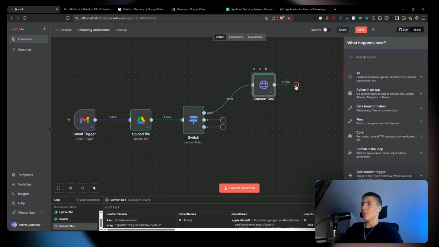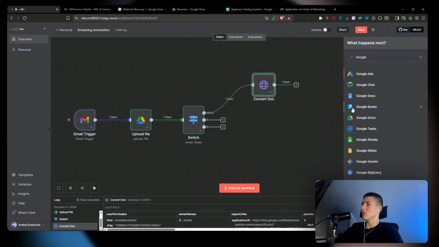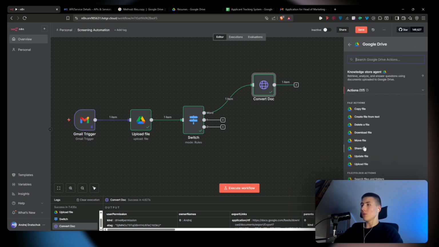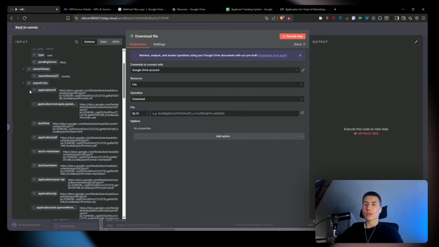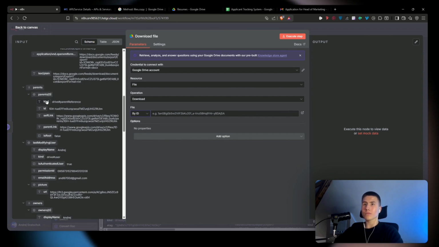The next step would be to add another Google Drive node to actually download the file. We need to download the file first. How we do that is we go into this node, select by ID and scroll down a bit. It's important that you don't use this ID that is in this parent array.